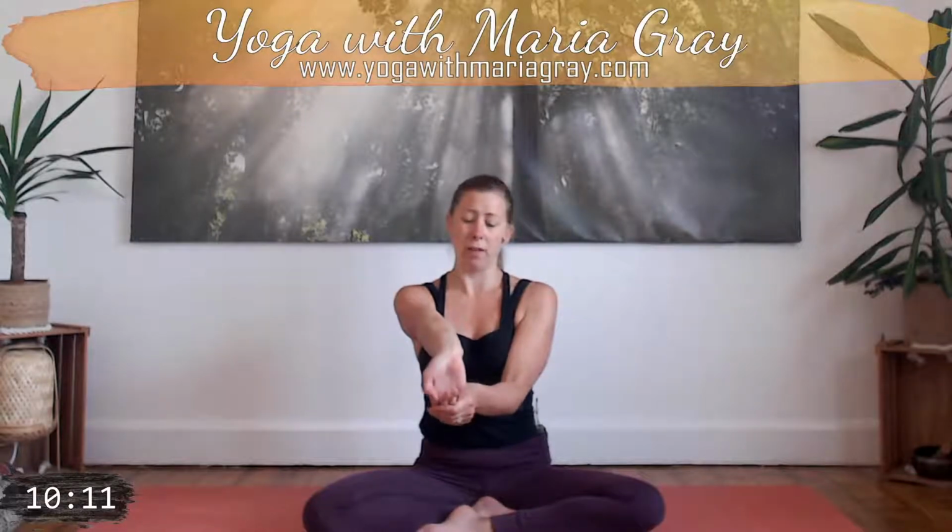Let's take it on the other side. Flipping the palm up towards the ceiling and then pulling back the fingers with the other hand. Just stretch out that wrist. Bring that shoulder down. Great, releasing it, just giving it a little twist. Giving each hand a little rub if you want.